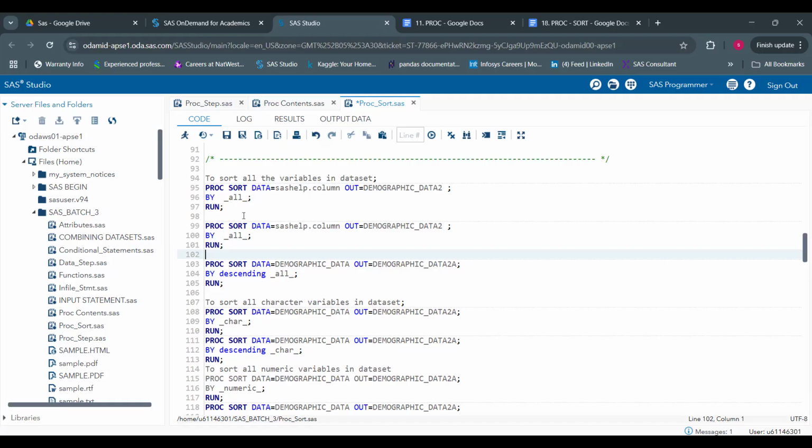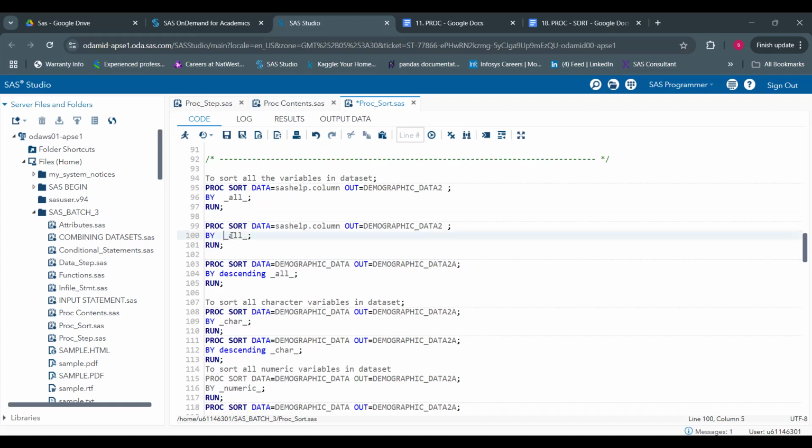If the first variable is numeric, it gets sorted in ascending order. If it is a character, it gets sorted in terms of the ASCII format. Based on it, all the upcoming variables get sorted.